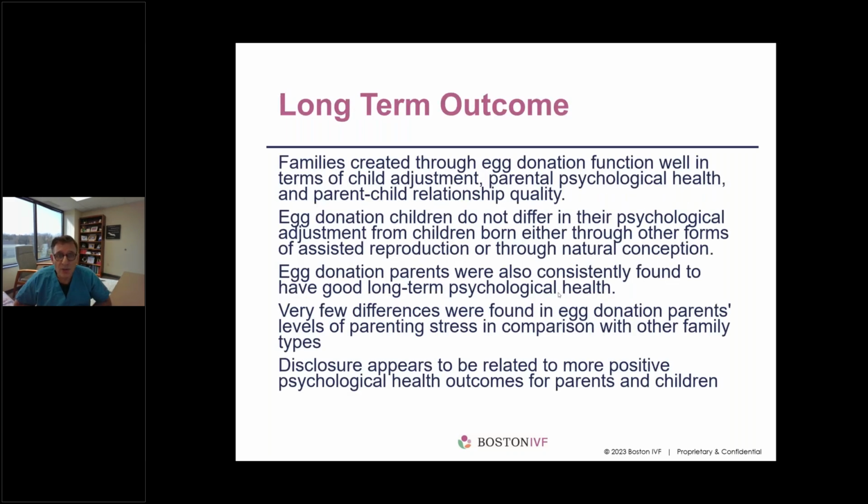What's the long-term outcome? Well, the long-term outcome appears to be really, really good. One thing, though, I have to mention: every psychologist, when they counsel the recipient couple, always mentions to them that they should tell the child at some point that she is the result of an egg donation. There have been multiple studies to that effect, and it was found that disclosure appears to be related to more positive psychological health outcomes for both the parents and the children.